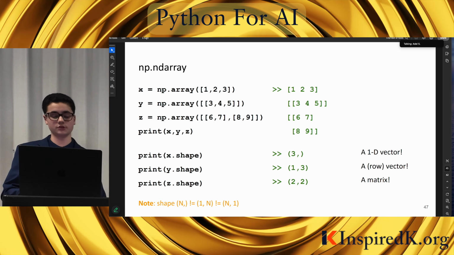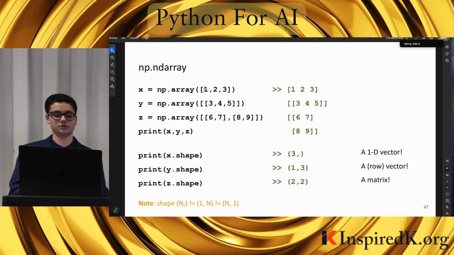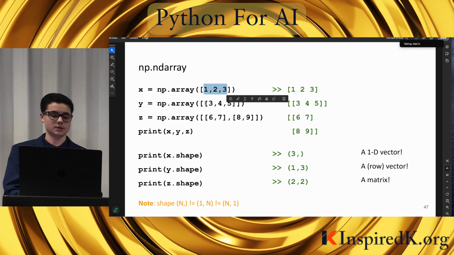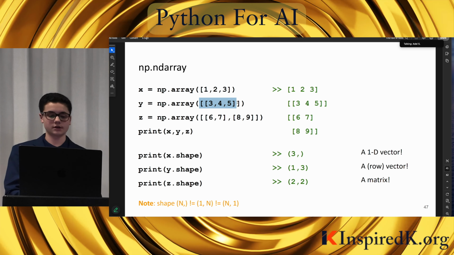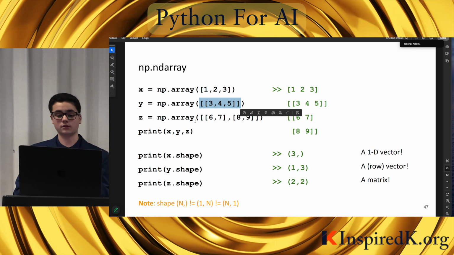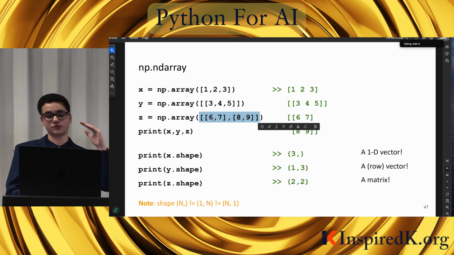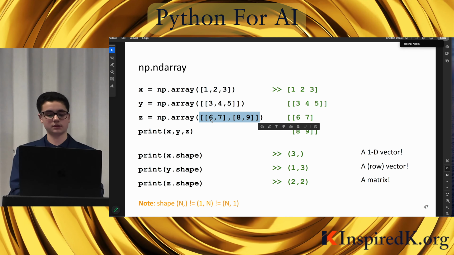So the NumPy arrays, let's define 3 first NumPy arrays to play around with. The first NumPy array will be a one-dimensional array containing the entries 1, 2, and 3. The second will be a two-dimensional array containing a one-dimensional 3, 4, and 5. Then the third NumPy array will be a 2 by 2 with the rows 6, 7, and 8, 9.